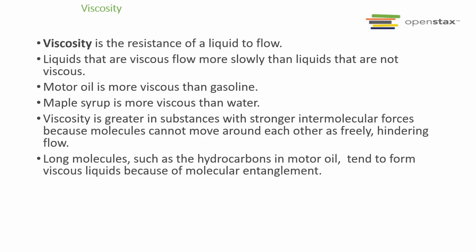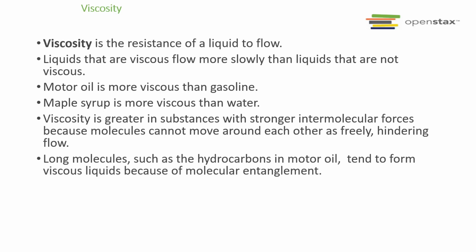Liquids that are viscous flow more slowly than liquids that are not viscous. Motor oil is more viscous than gasoline. Maple syrup is more viscous than water. Viscosity is greater in substances with stronger intermolecular forces because molecules cannot move around each other as freely, which hinders the flow. So if we have a very viscous substance, it has higher intermolecular forces.